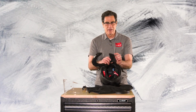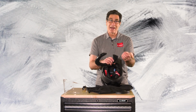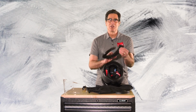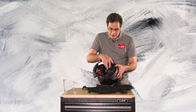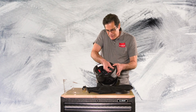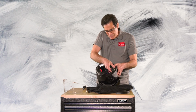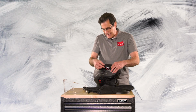You want to remember that each of these tips is removable. It can come out, and you want to make sure you keep track of it. If it came out and you lost it, you'd have a little trouble in reinstalling that neck roll. So keep track of them, slide this piece in, and slip the pin forward into the receiver, kind of get it started. Then do the same with the opposite side.